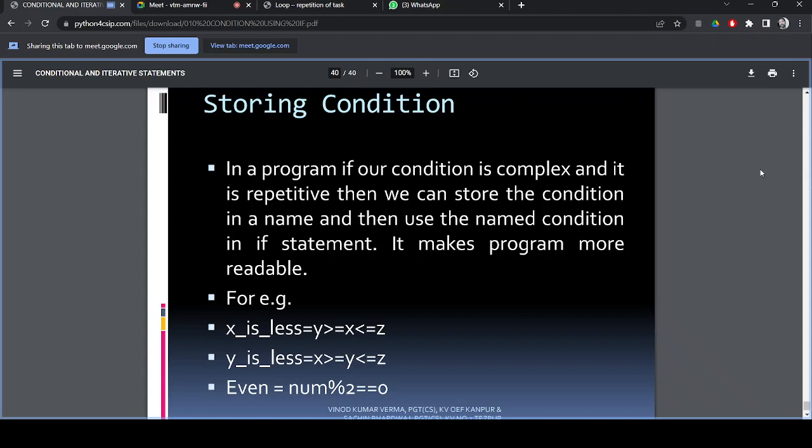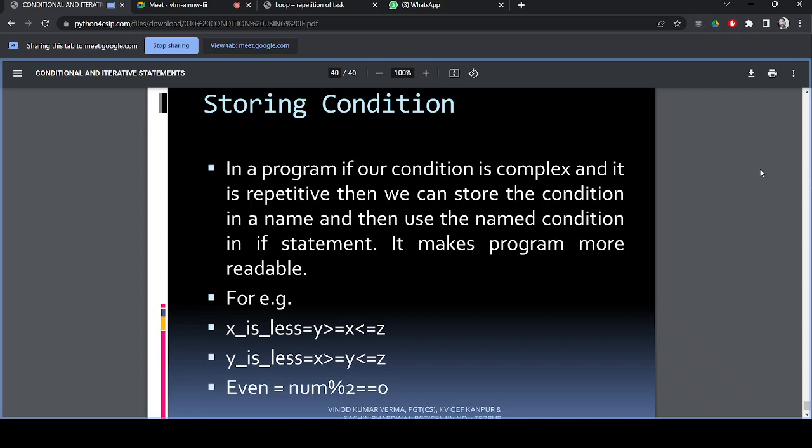If the condition is long, with a lot of relational operators, logical operators, multiple things happening, you are not able to understand what is going on. The same condition you are using in the program again four or five times. The simple solution can be to store the condition in a variable. That variable can be used wherever you need that condition, because the name of the variable will be a small one, while the condition can be of any length, with any components.